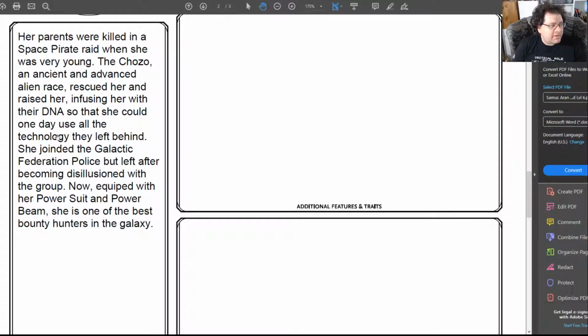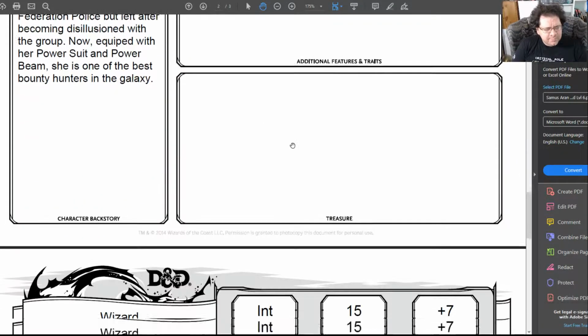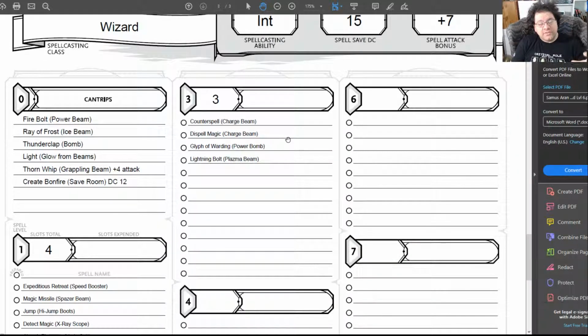So here we have a brief backstory for her. I didn't want to get into too much detail, just because there isn't a ton of backstory for her, and a lot of it wasn't revealed until Other M. She was just this kind of mysterious bounty hunter, and so I just put a bare bones in there. And here is the thing that really defines what she does. These are all the different spells, and we'll use them for all her different beams and bombs and everything else.